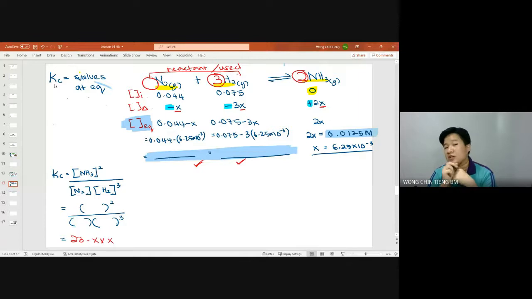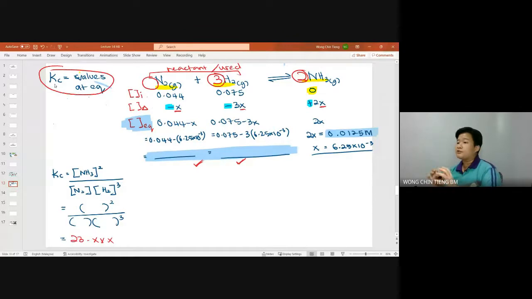So this is the time when you need an ice table, because the question gives you initial values, but the question asks for the equilibrium Kc. Just a kind reminder, whenever the question asks for Kc or Kp, all the values that you put into Kc or Kp must be the values at equilibrium. You must remember that because they are equilibrium constants. Every single time you put a value into your Kc or Kp, ask yourself, is this value at equilibrium? Only values at equilibrium can be substituted in.